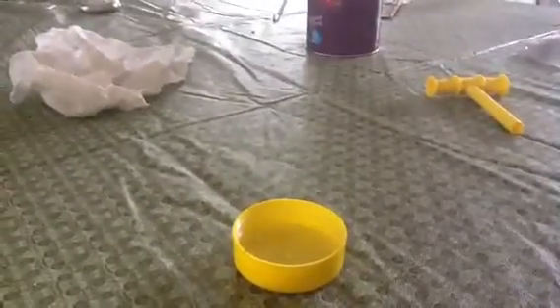Some people use tweezers to handle blood worms because they think they're nasty, but I just wash my hands after. The container has a child-proof lid, so if you have a baby sibling or a small child you don't want getting into it, that's covered. It's also labeled for both fresh water and salt water fish, and betta is listed as a recommended food on the top.